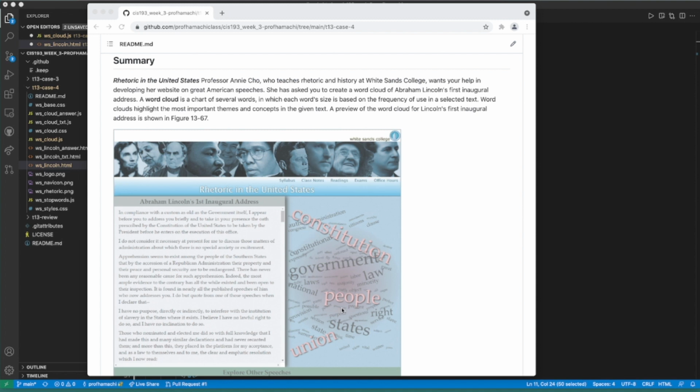The three of them are going to pop up here. And what we're also going to do with these is a random rotate with these words here. So let's get started.